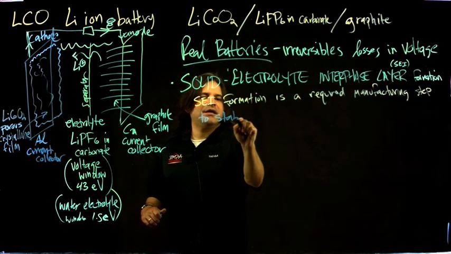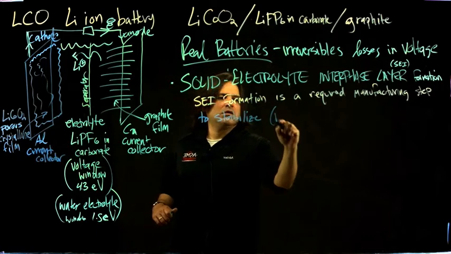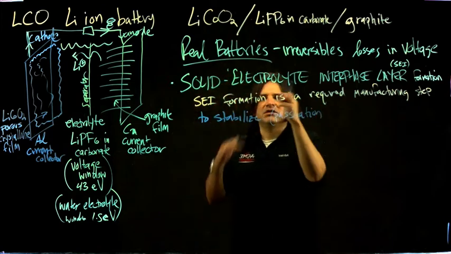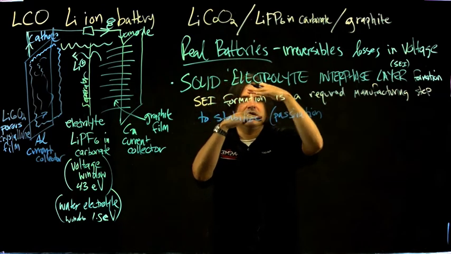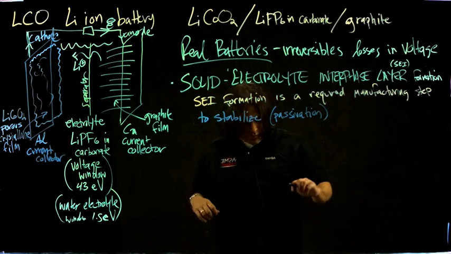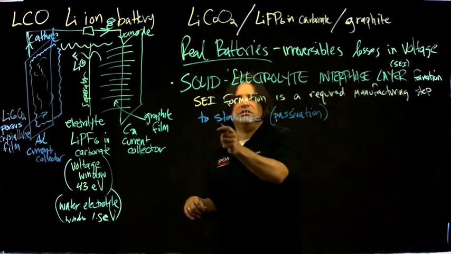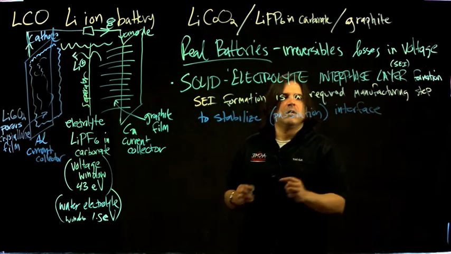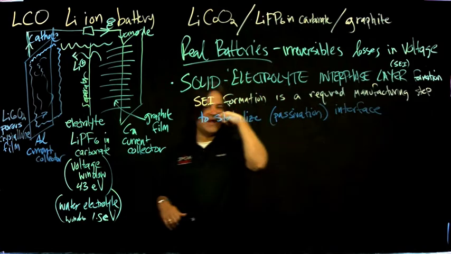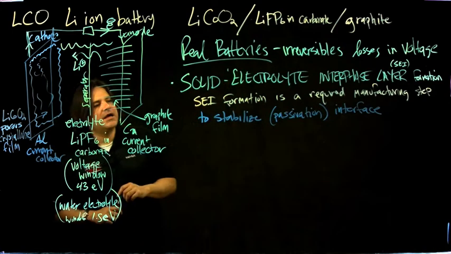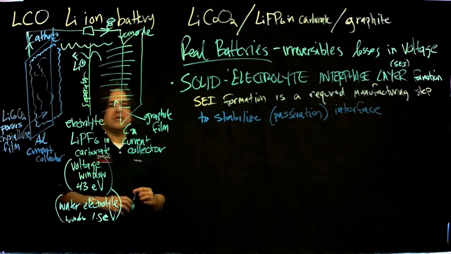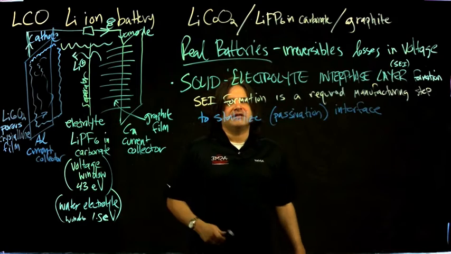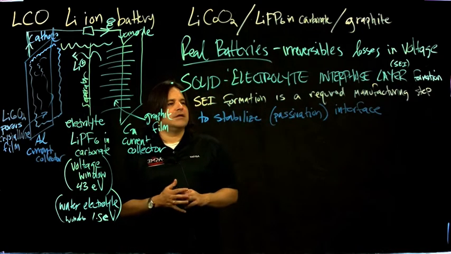To stabilize, the word used when you stabilize a surface is called passivation. It's the solid surface and the liquid. You passivate that to stabilize the interface. So that's done during manufacturing at the factory, at the manufacturing plant. In class we use the backpack model. In the manual they talk about this, and if you look at the numbers, this formation layer is a very important step. It's part of the initial cycling.